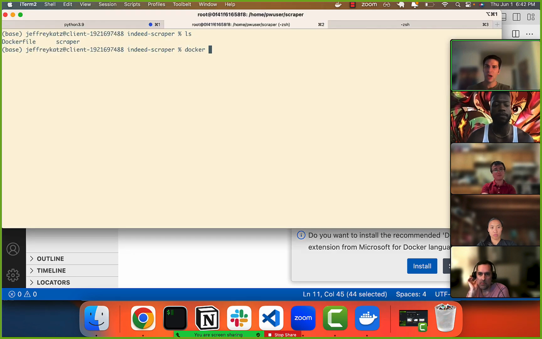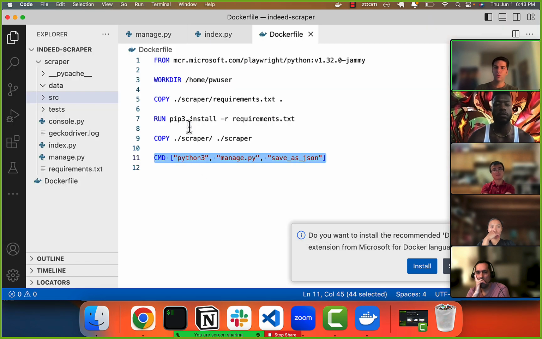Now what we should be able to do is just run this. So we can do docker run and just the name of the image. I forget what I called it. Oh, scraper indeed. So what will this do? If I just do docker run scraper indeed, that will run this command, and that will produce this data.json file in this folder.